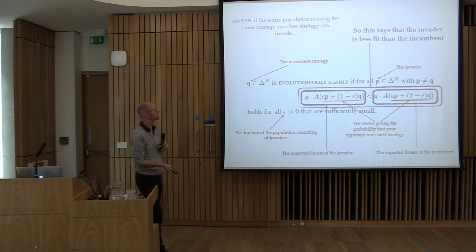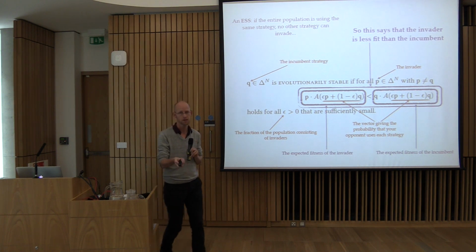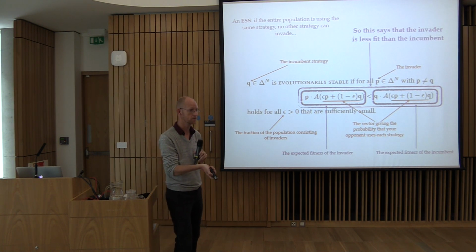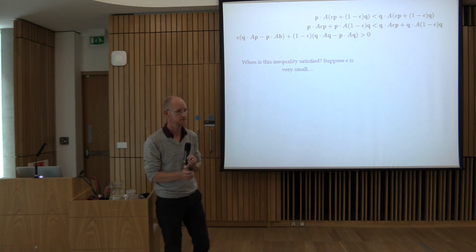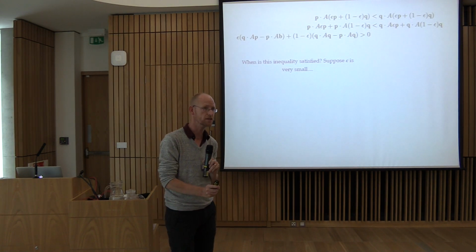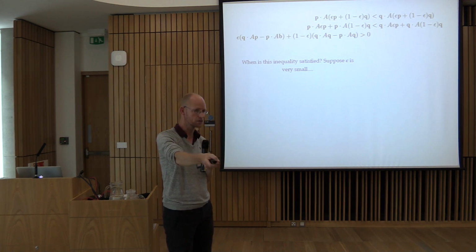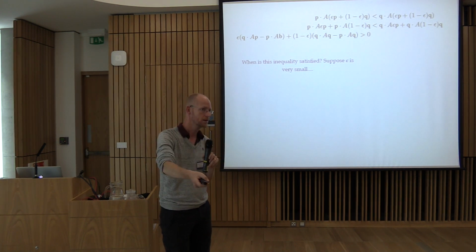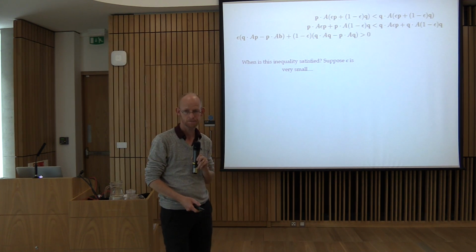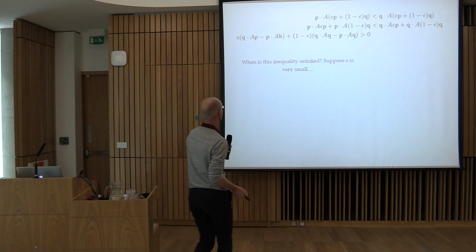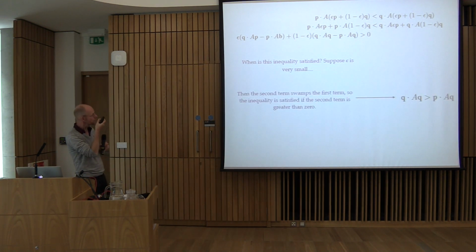The expected utility of the invader is less than that of someone playing the same strategy as the group. So basically the invader has no chance. It's not beneficial for the invader. So if he tries to get into the group, with a few of them, then he will be thrown out of the group. That's the idea. He cannot stay there. Okay, so what does it mean?